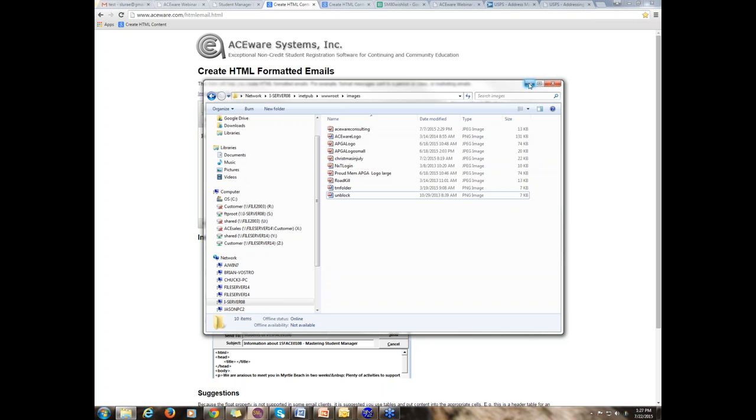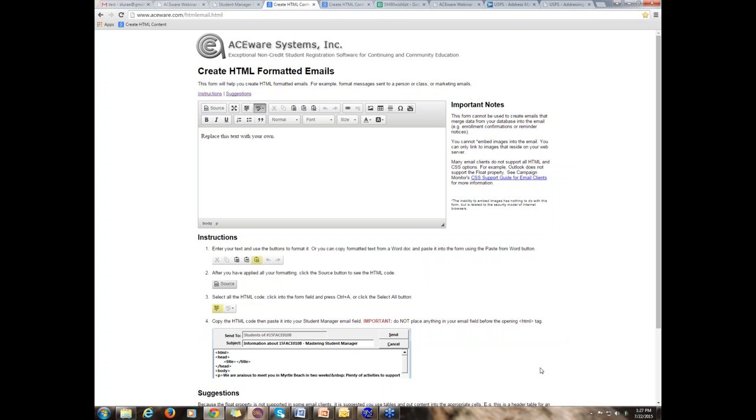All right, Lori, back to your group. What else do we have? Let's see. Can these emails be used in the email template area? I think the issue is if you're just doing straight text and you're not trying to merge ACEware data with Student Manager data, I think you can use it in there. It's when you're trying to combine data and HTML text that it gets trickier. That would be my guess on that.